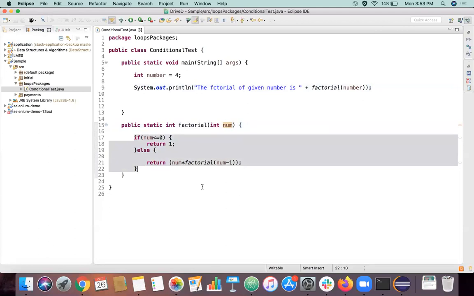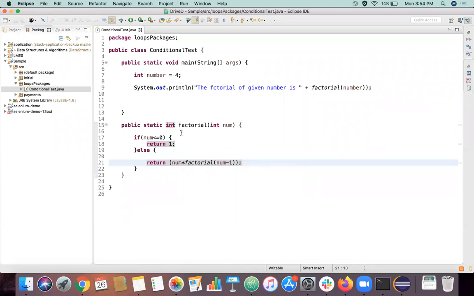Your voice is not audible or very feeble actually. Hello. Yeah, can you be a little louder? Okay. So the number is greater than 0, so it will go to the else statement. Now here what is happening? So the number is 5. So 5 multiplied by factorial. It's calling again the same function, it's recursion itself. It's kind of hard to explain. Okay. Yes, it's correct.